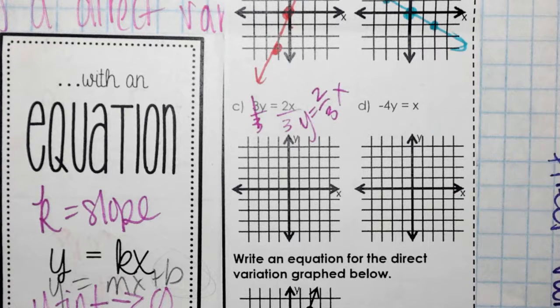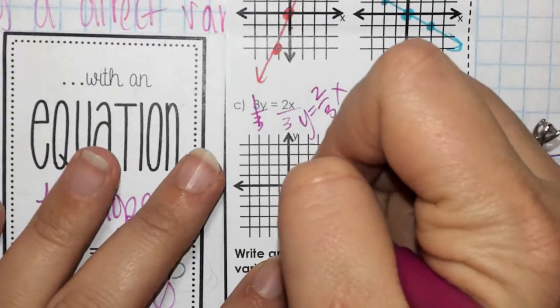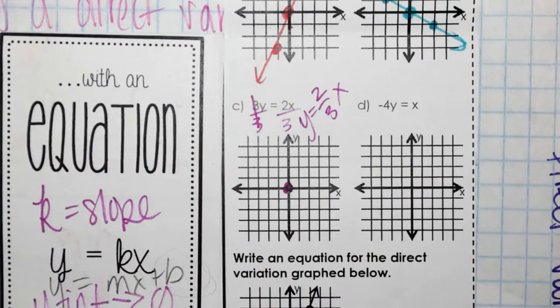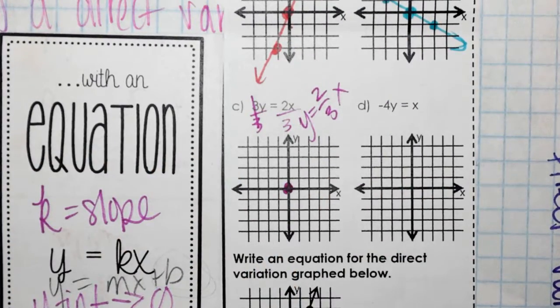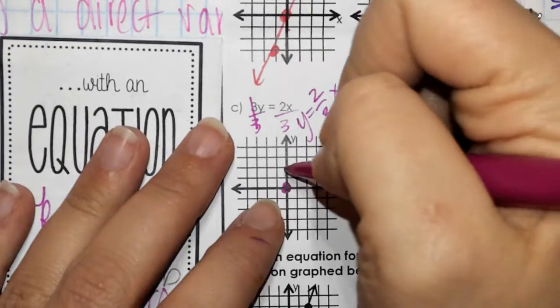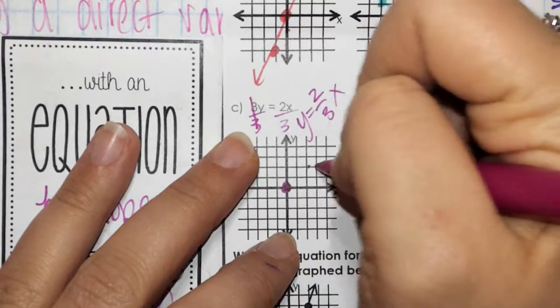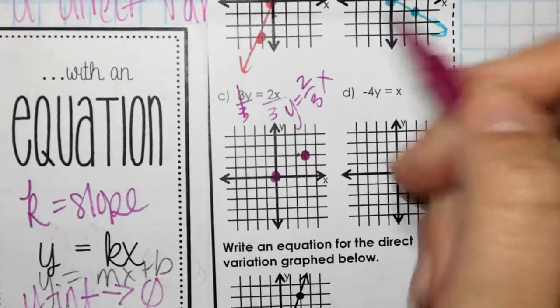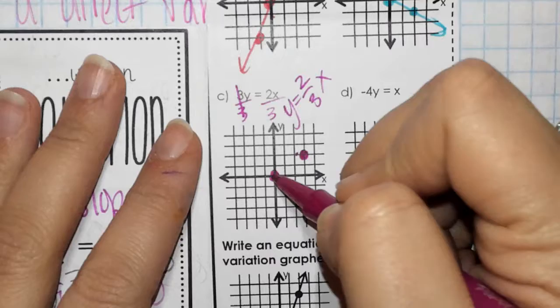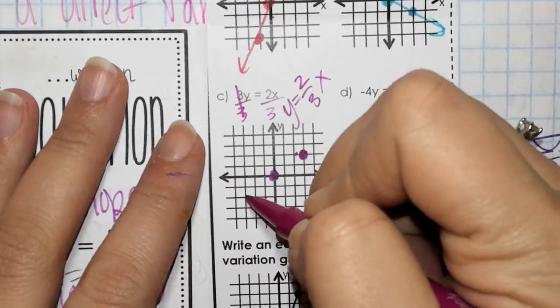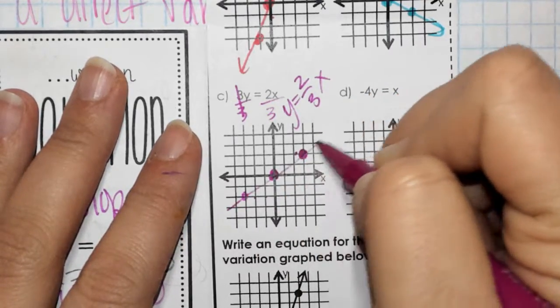Now, what does our line always pass through? The origin. So put a dot on the origin. What is our slope? 2/3. 2 divided by 3. So we're going to go up or down? Up 2, right 3, because it's positive. Fantastic. We need how many points on our graph? So we're going to go down 2, left 3, and then connect your dots.